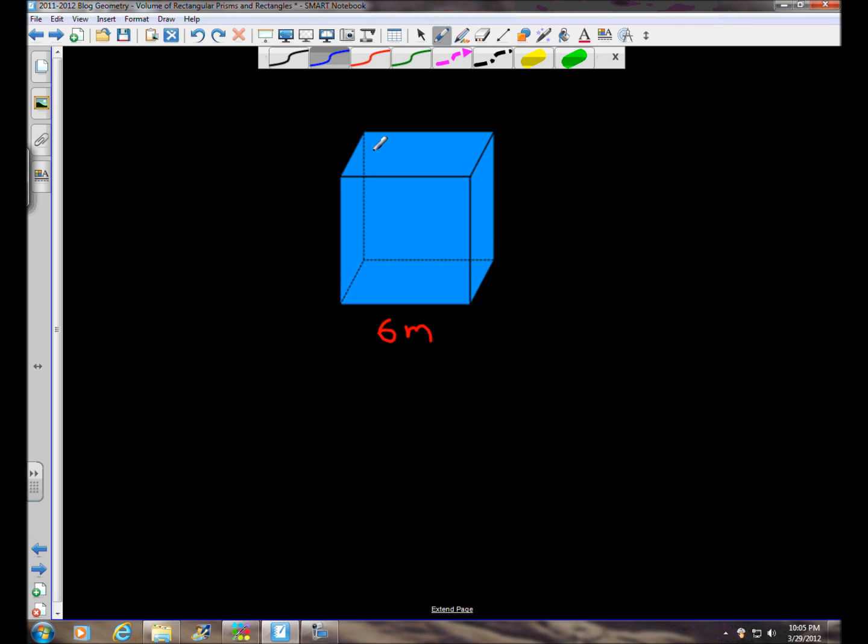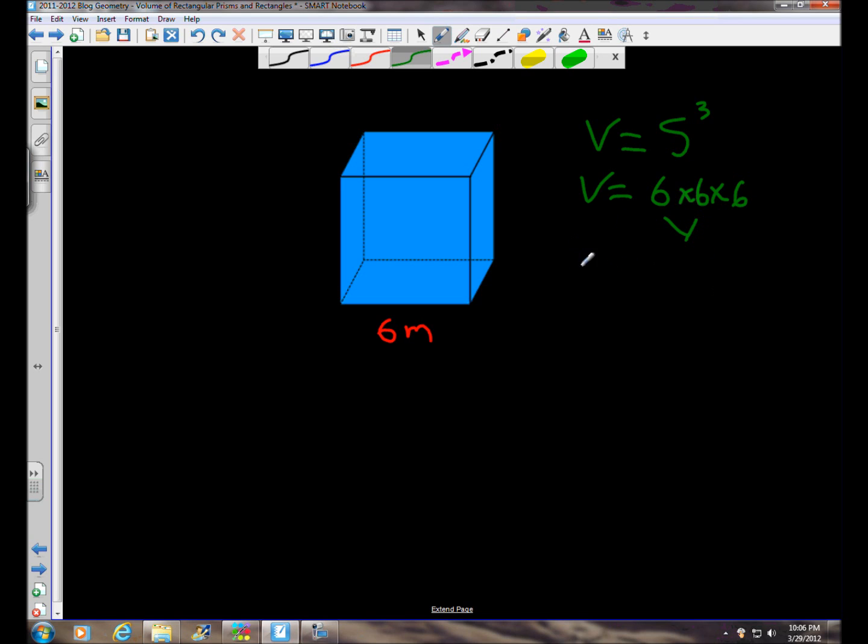Now here's an example where you can guess the figure. Only one measure is listed, and it must be a cube. So we've got a 3-dimensional figure with all sides the same length, must be a cube. So here we go. We'll apply our definition for volume of a cube. Volume equals side, or the measure of a side, cubed. So volume must be 6 to the third power, which means 6 times 6 times 6, and we can multiply.